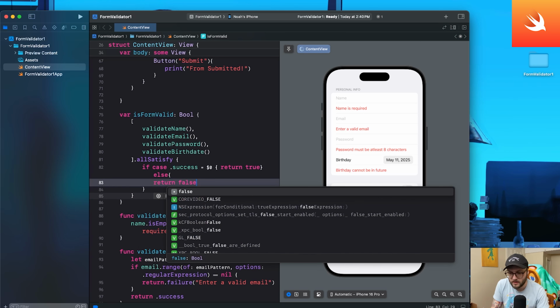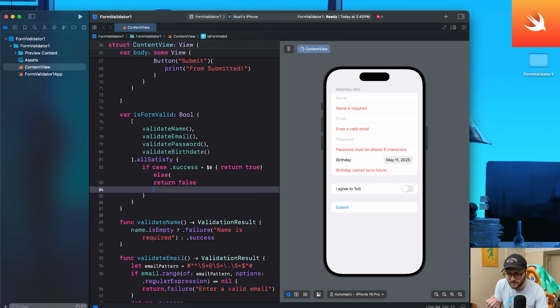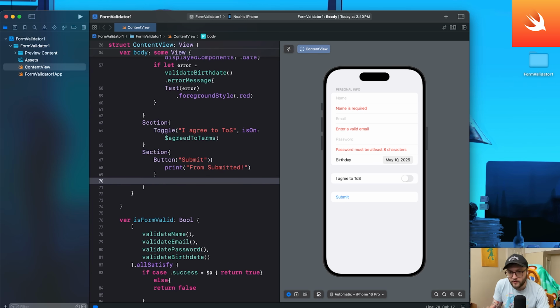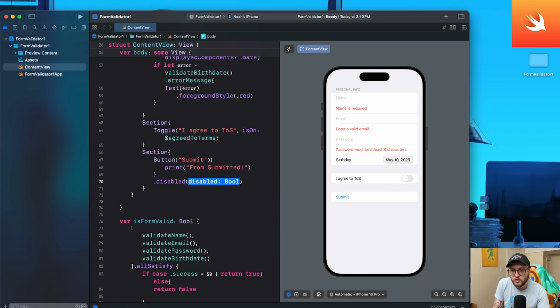So this is going to help us look for the case of if everything is successful, all of those different elements within the array returning true. Otherwise, if one, all, or any mixture of them aren't all true, then we're going to return false. And we can use this for our toggle, and actually we can use this for our submit as well. So if we go to our button where we're submitting, we can go after this button and do a dot disabled, and this can be tracked by the isFormValid, and we're going to be using the opposite of this. We're going to do the exclamation point for the isFormValid.